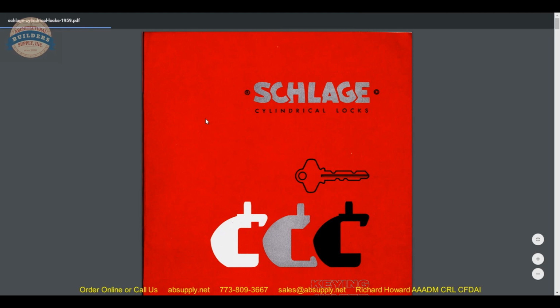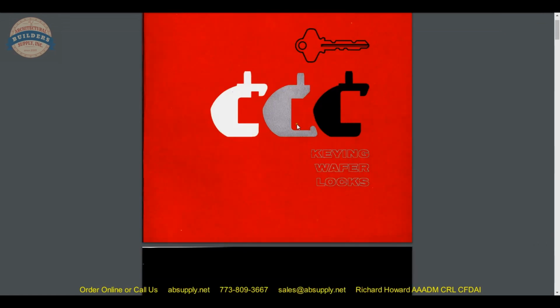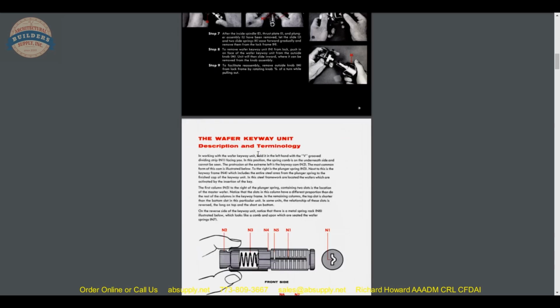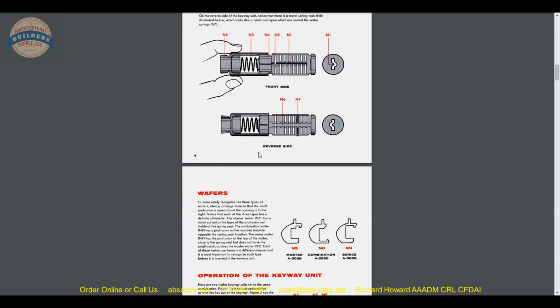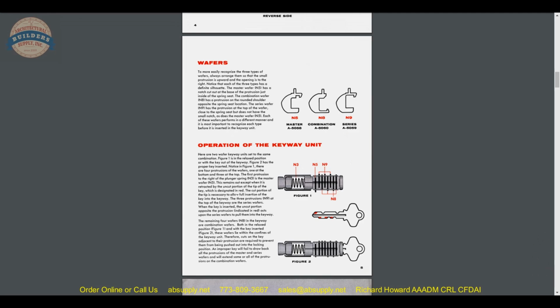The wafer locks were a format of lock that existed for several decades, and I understand that they're still, I don't know if they're being manufactured by Schlage for export to Central America, but I understand Central America uses these wafer locks, and they are absolutely still in existence. I spoke to a locksmith client in Maine, and in his rental tourist town greater area, wafer locks are on all of the rental properties. My career in hardware started in 1990, and it was not uncommon for someone to walk in with an old wafer lock, but I haven't seen one of these in a long time, personally. But they do still exist, and that document is there for archival purposes, for fun and archival purposes, if nothing else.